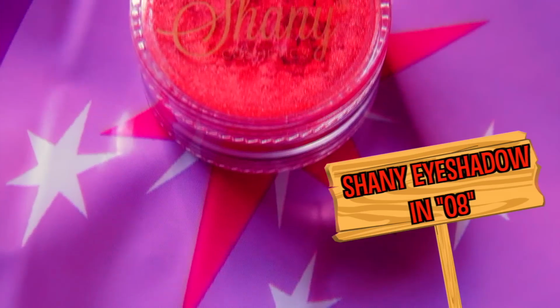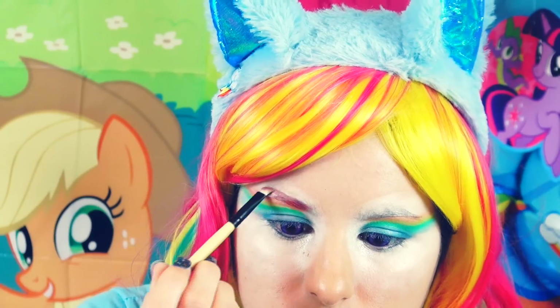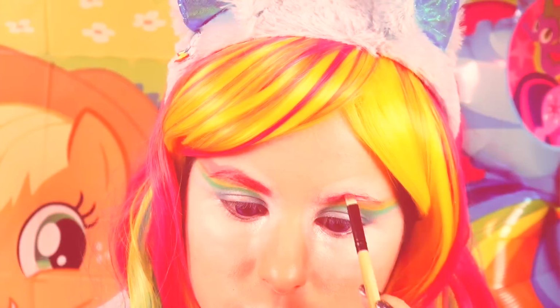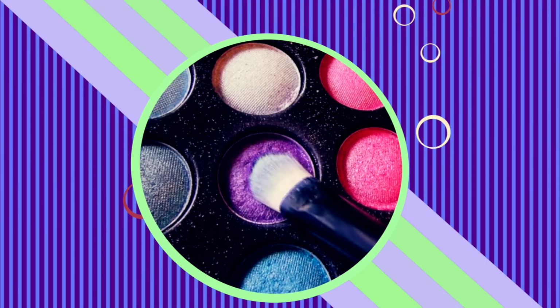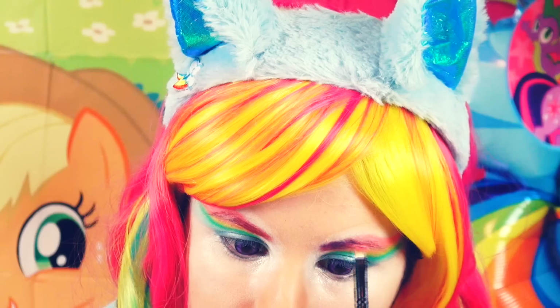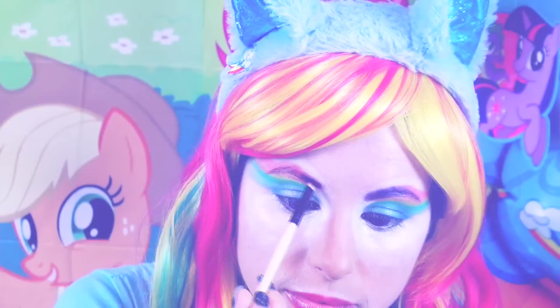Then there's red. I'm applying this red shiny eyeshadow above the orange and all throughout my brows. And the rainbow is almost complete. It can't be complete yet, though, because we gotta get purple. Purple's part of the rainbow. So I'm filling in my brows with this wonderful royal purple to match my eyes.